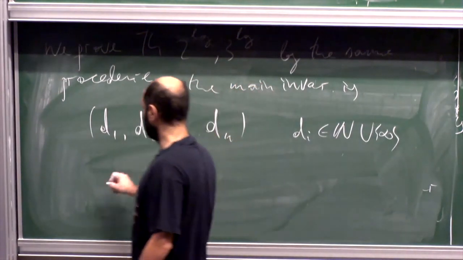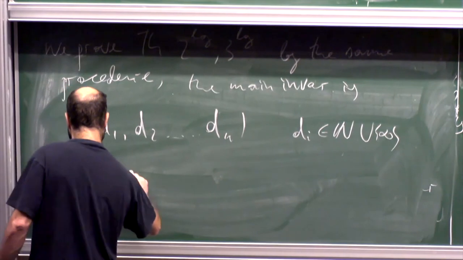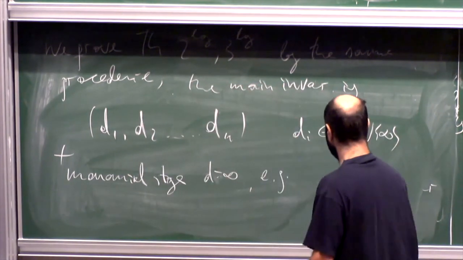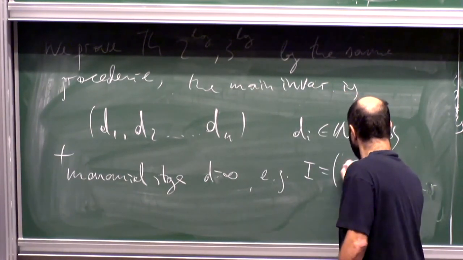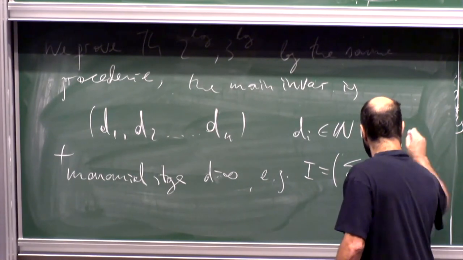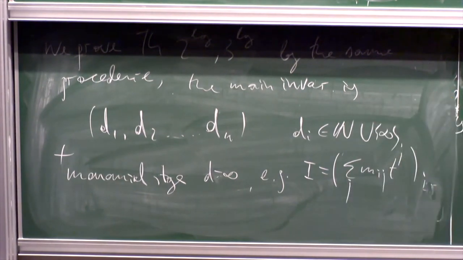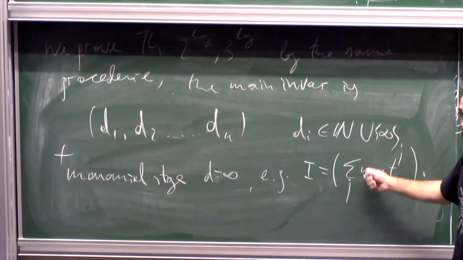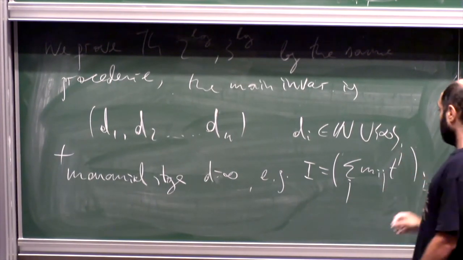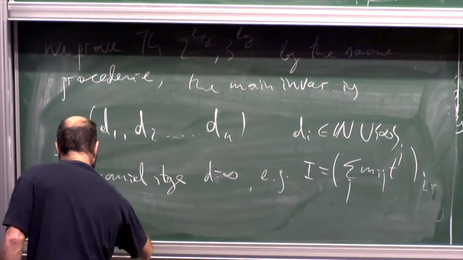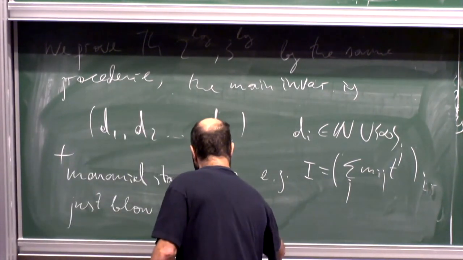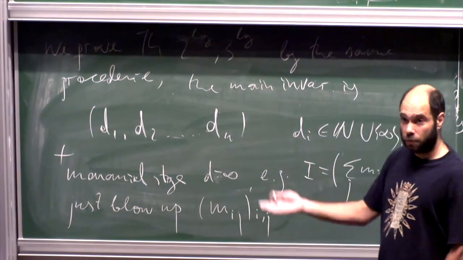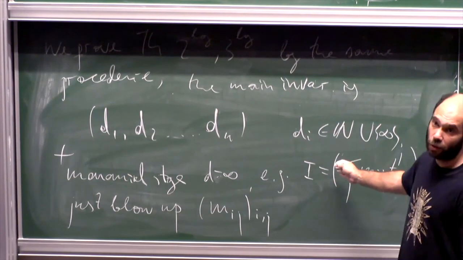But we must explain one more stage, which we call the monomial stage, which happens if D is integer. Let me just illustrate how this may look. This may look like this if I is generated by functions like m_ij, t to some power j, by elements which, for example, in formal completion, look like this. And all these m_ij are non-invertible. In such a case, the order is infinite. In this case, just blow up the ideal generated by the m_ij, by the monomial coefficients. Blow up this guy and make the transform, just subtract the exceptional divisor. What you get will be an ideal of finite order, and after that you can run the usual algorithm.